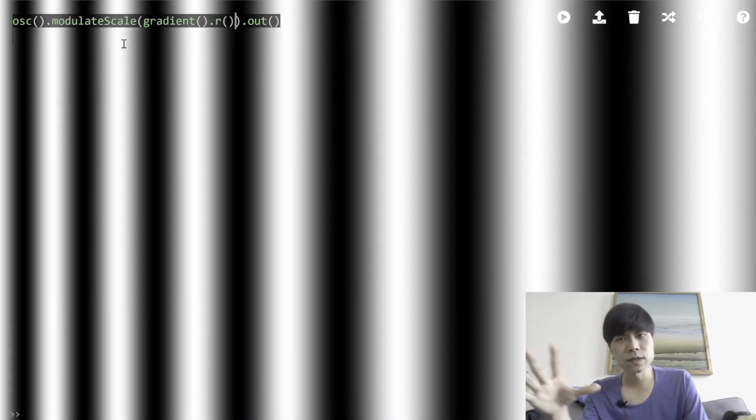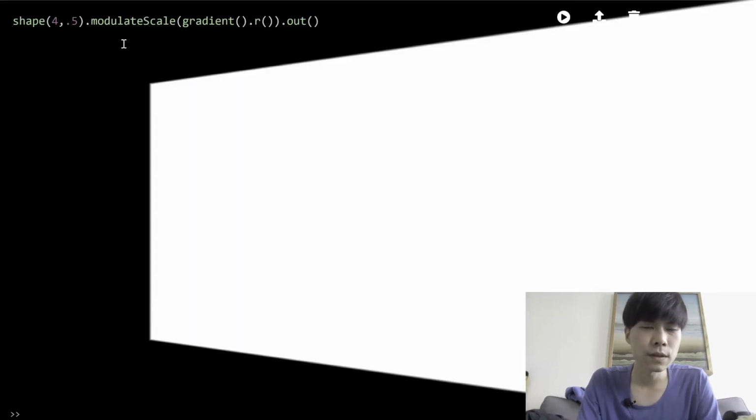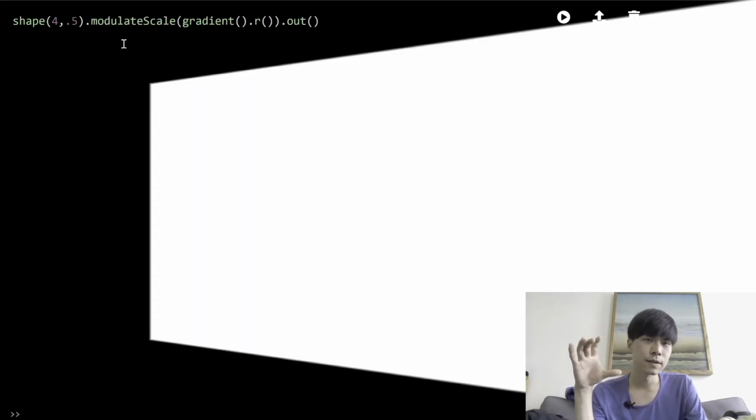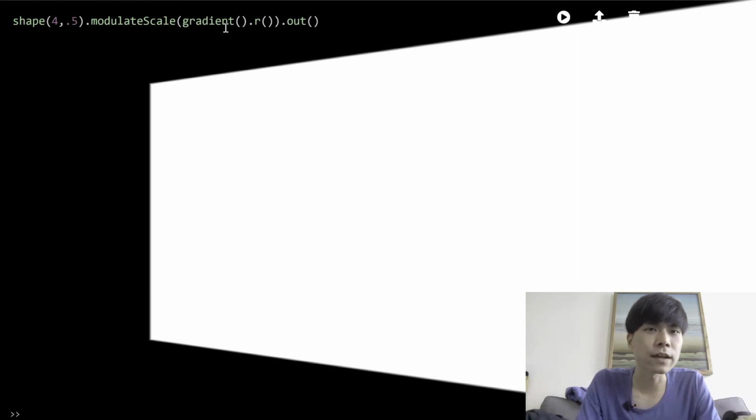I'm not going to go into what modulate scale exactly does, but for example, if you do gradient dot R, it creates a really interesting effect that stretches like a perspective. Or it's probably clearer with a shape 4. Yeah, it's like a perspective effect. And this doesn't happen if you skip R.